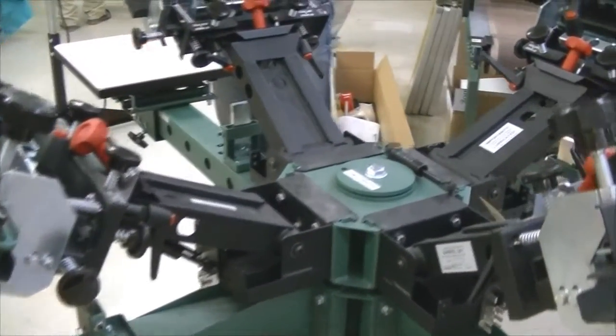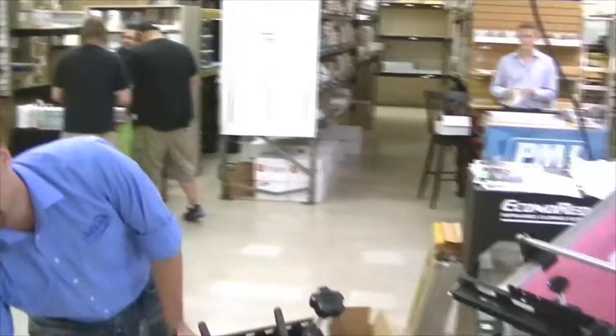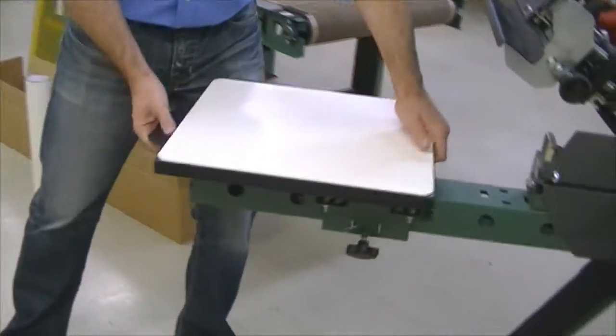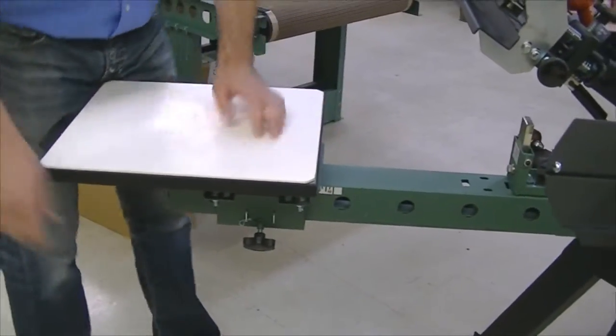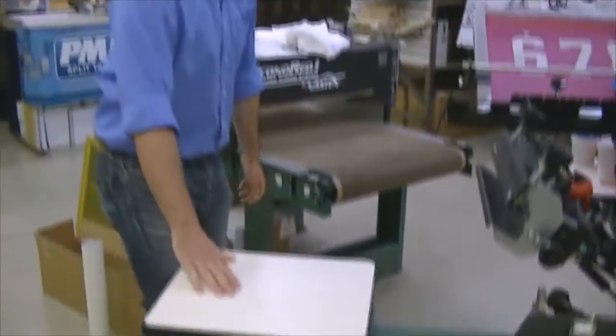One great thing about the press is steel pallets. We don't do wood, we don't do aluminum. We have rubber coated, never warping steel pallets. With a single corner clamp knob — it's a one clamp system. You slide it in and out, nice and easy to make your adjustments. Clamp it down and you're ready to go.